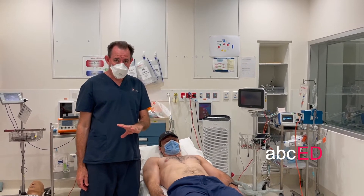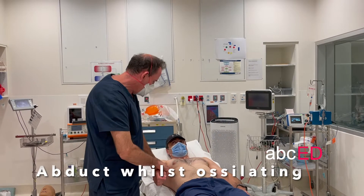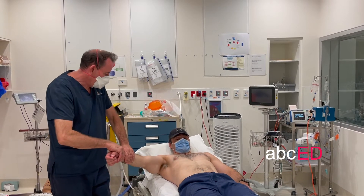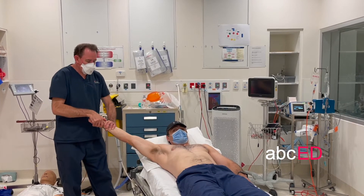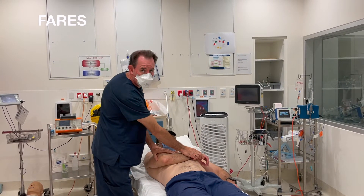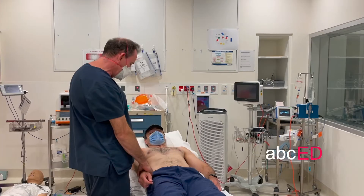The Far East technique is very similar to Milch, but in this technique we gently oscillate the arm up and down through an arc of about 30 degrees as we come out, to find the right position where it's going to slip back in. Get to about 90 degrees and externally rotate — the shoulder should slip back in. Summary: have the patient supine or semi-upright, slowly abduct the arm while oscillating the limb up and down, externally rotate at 90 degrees, and continue until 120 degrees where the limb should reduce.